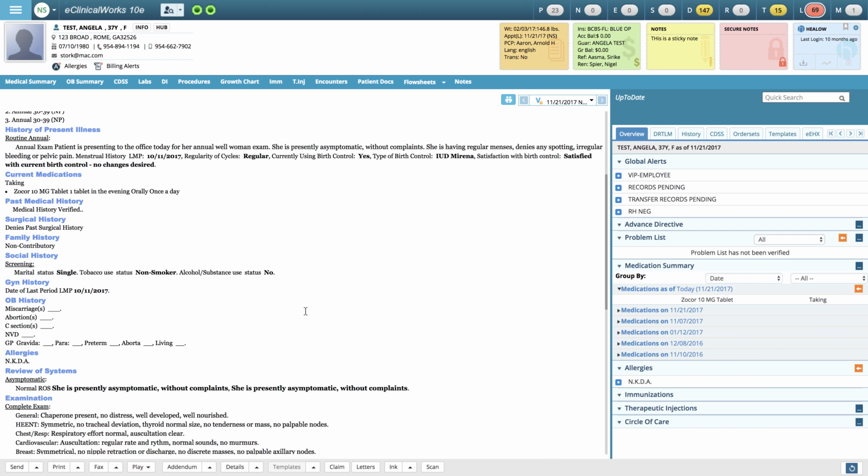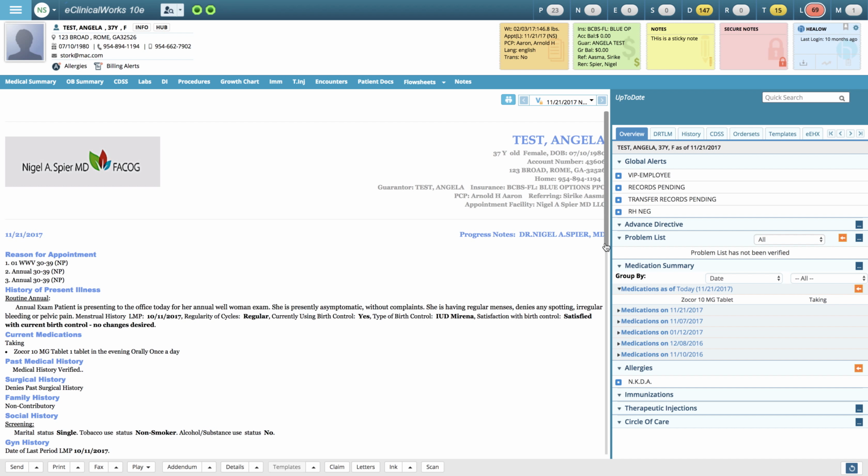But I think this is pretty good, and a major improvement over what we were used to dealing with. So hopefully you guys agree. I just think it's a much cleaner and simpler user interface and much more logical and intuitive. So that's it. That's the end of the demo.